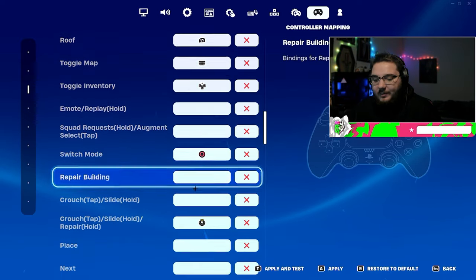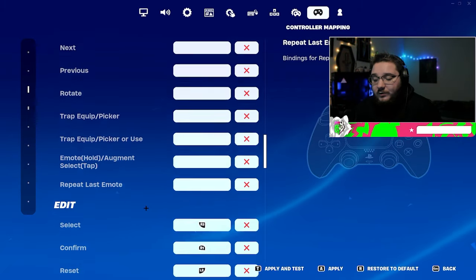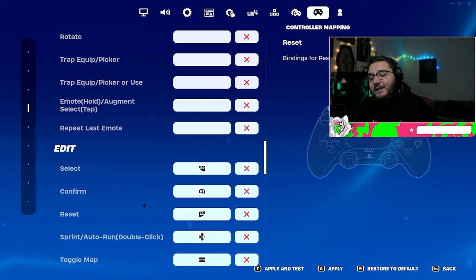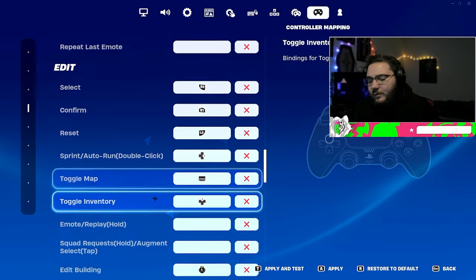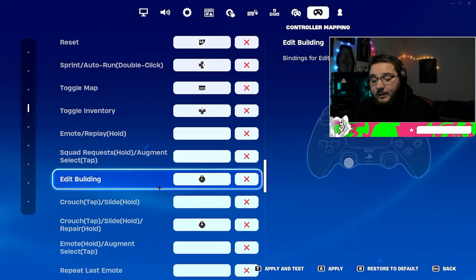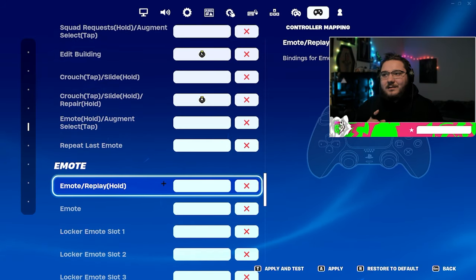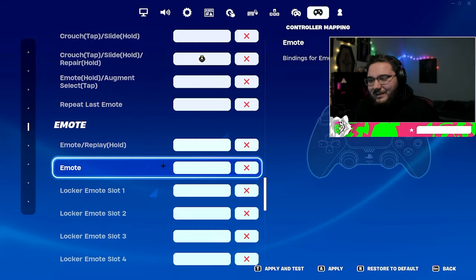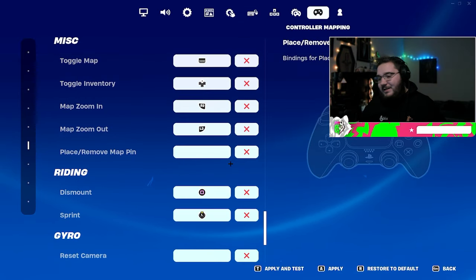Like I said, switch mode's on my back paddle. I just crouch with right stick. I edit with left stick, and I confirm with left trigger. So anytime I'm confirming, I'm just hitting this button right here. Super easy, super simple. I've been using that forever as well. I confirm with RB and reset with left trigger. What was I saying? I think I got that backwards. That's my fault. Other than that, that's basically the gist of it, guys.